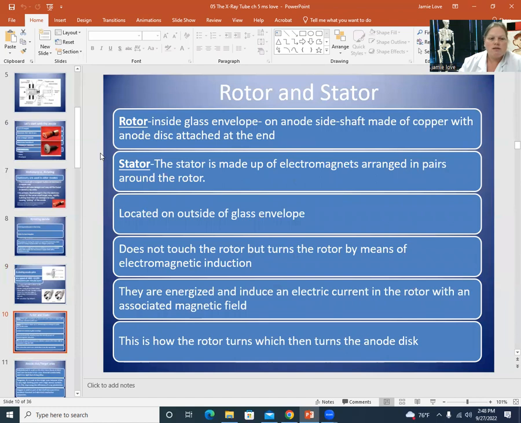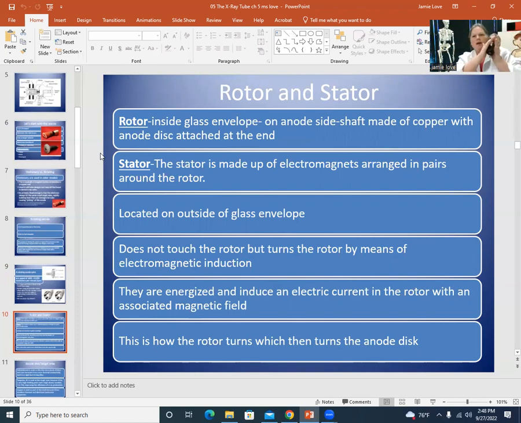So the rotor is located inside the glass envelope. When you held the tube in your hand, you probably were holding on to the actual rotor. This part here, that dark part. We turn it a little bit. Don't know if you can see it in the video, but I can kind of feel it spins if you do it really fast. I can't really see it too much. It barely moves. You can see that there's copper inside there, that copper inside the shaft.